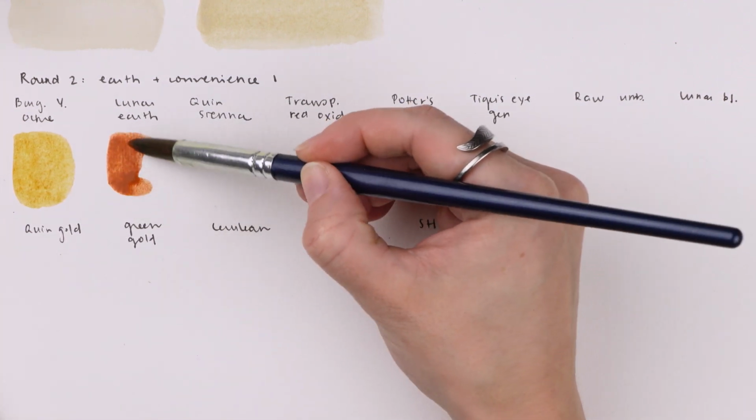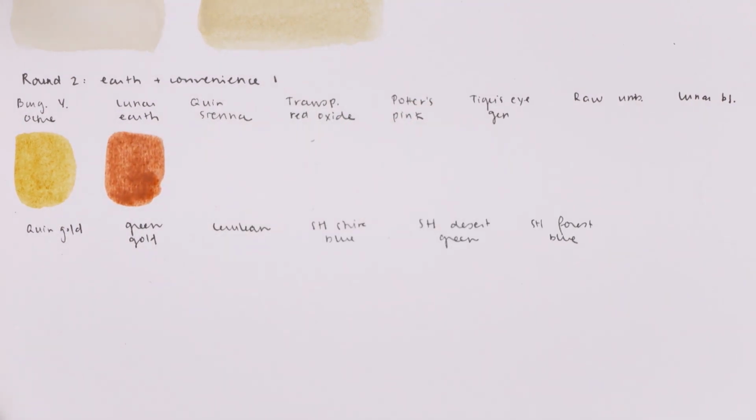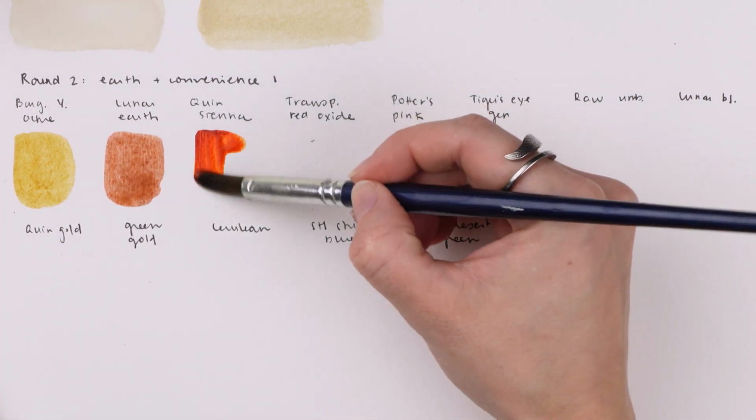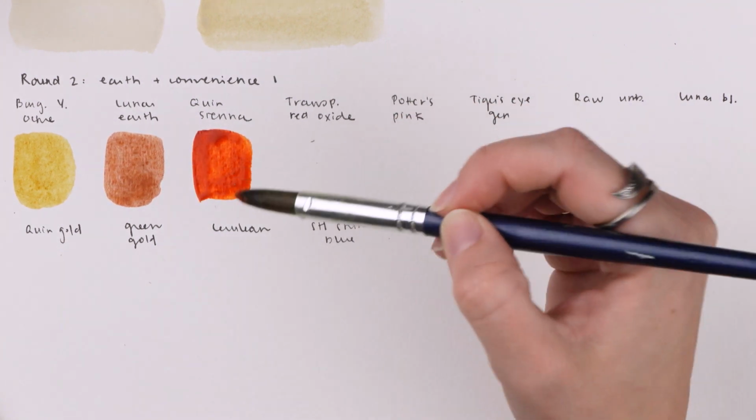If you've seen my latest art haul, you've seen it, and it's so pretty, so granulating. Now we're gonna swatch Quinacridone Sienna. This is a color that I've used so much. I love it a lot. This one deserves a full pan for sure.